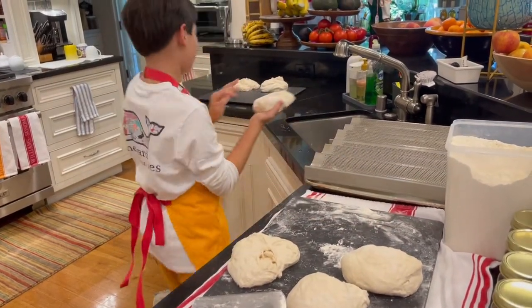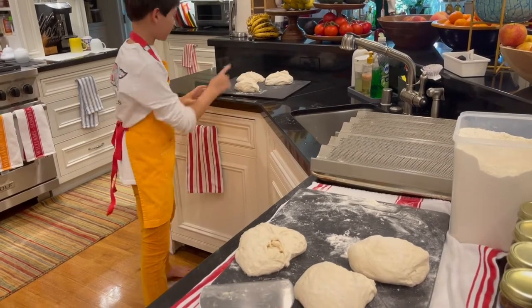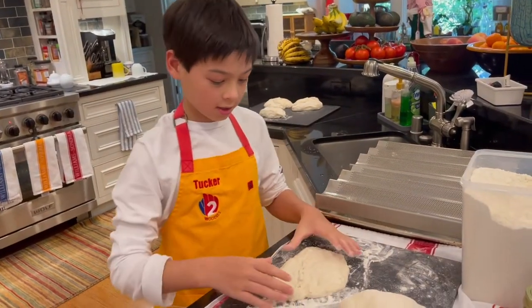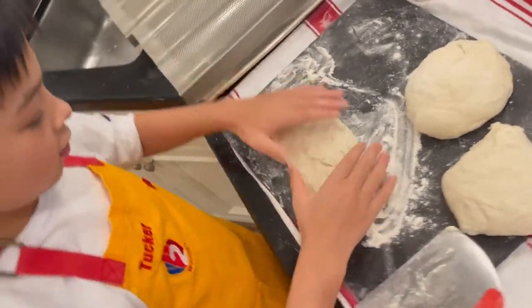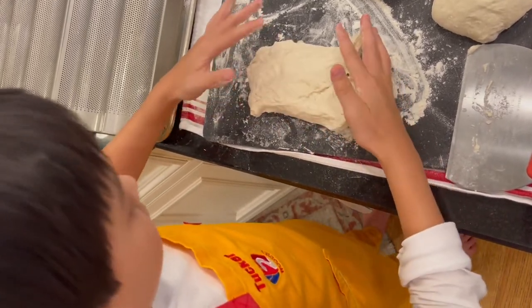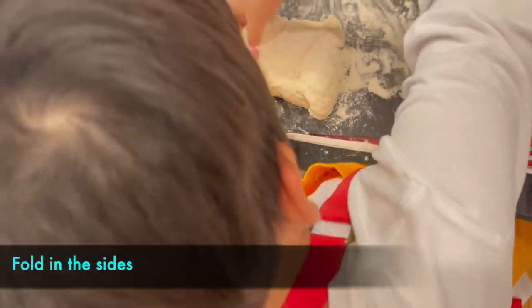Two separate classes. Okay, there you go. The teacher, me, and my twin brother. Okay, now I'm going to shape it into baguettes. So what you want to do is create it into a rectangle like I got right here. And now what you want to do is close the sides in.